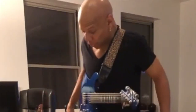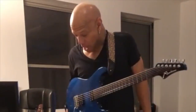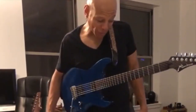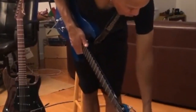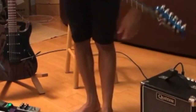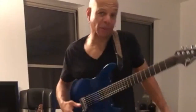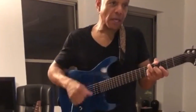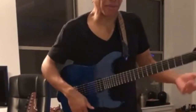One thing that's nice is the way the guitar drives a true sound through my effects. We'll start with where it ends up — in this amazing Quilter amplifier. Look at this thing, it's tiny. The 101, it's got reverb built in. It sits right in the back of the little speaker cabinet. When they said it was 70-something watts tiny, I had no idea I'd get an amplifier of this size, and it sounds amazing.